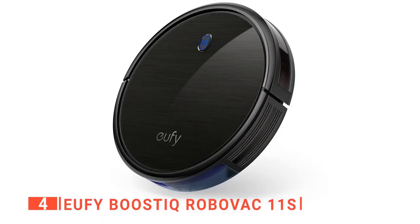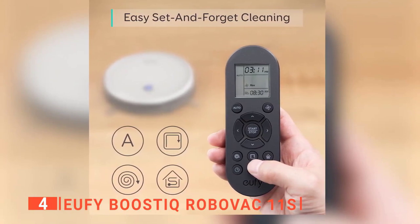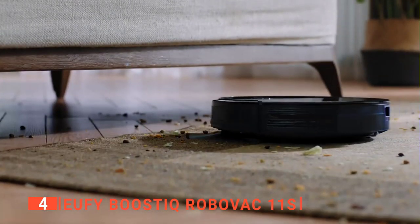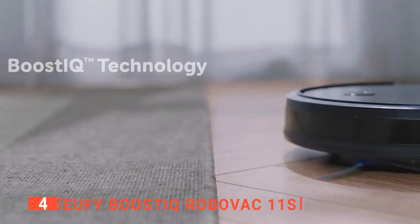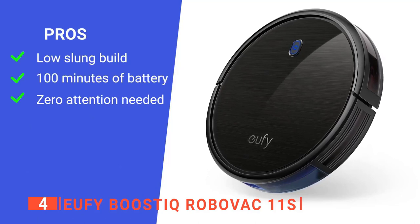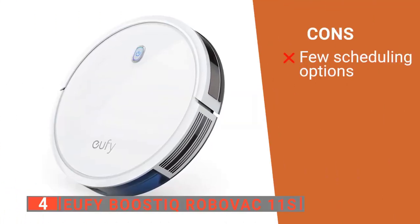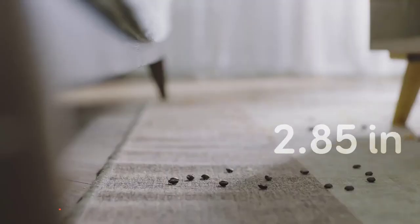It also has Boost IQ mode which offers about 60 minutes of carpeting. It has a scratch-resistant tempered glass top cover for protection, an infrared sensor for avoiding obstacles, and drop-sensing technology to prevent falls. It automatically recharges, ensuring it's always ready to clean. It also includes a remote control with two AAA batteries, a charging base, an AC power adapter, a cleaning tool, and other accessories. Its compact design makes it ideal for reaching under low coffee tables, couches, and media consoles. It comes with a 12-month warranty. Its pros are: compact design, long battery life, and drop-sensing technology to avoid falling down stairs. However, it has limited scheduling choices, which can be frustrating. The Eufy Boost IQ RoboVac is an excellent addition to your home for effortless, thorough cleaning.